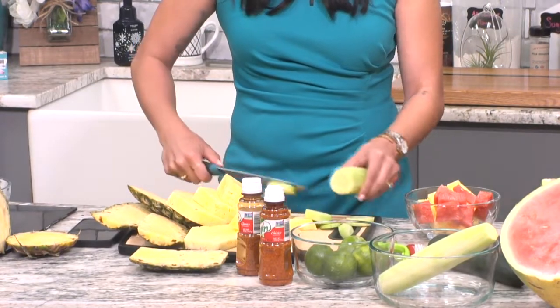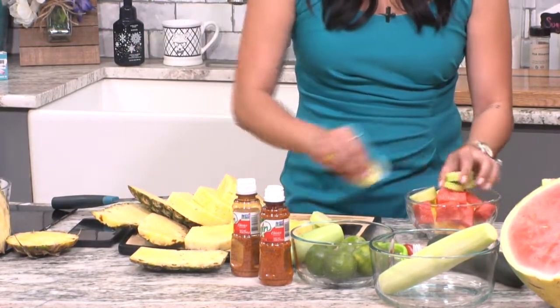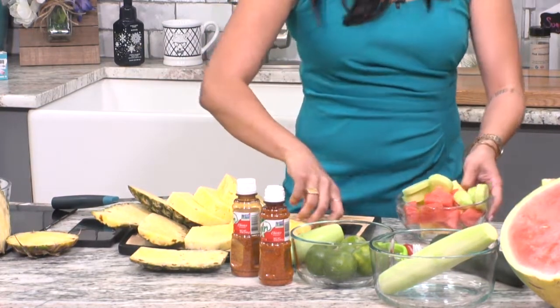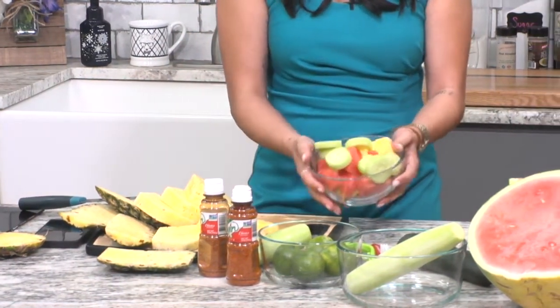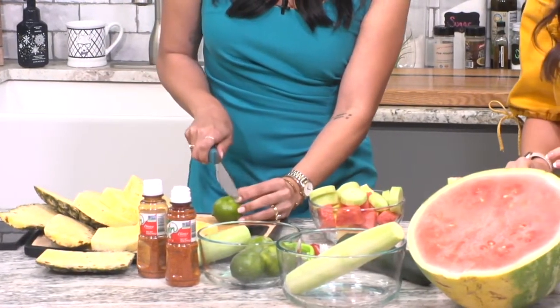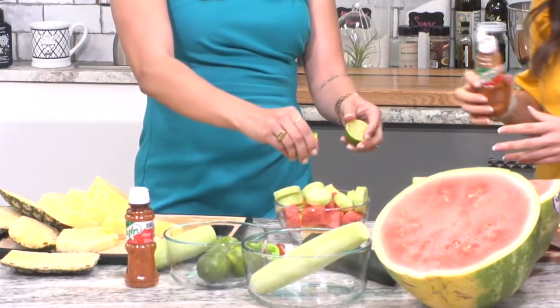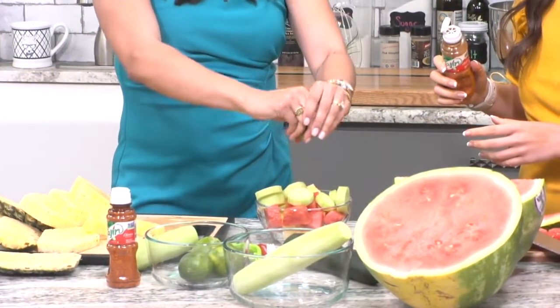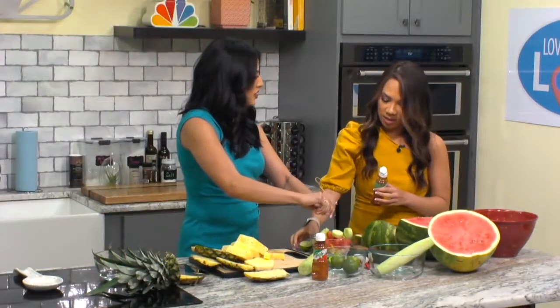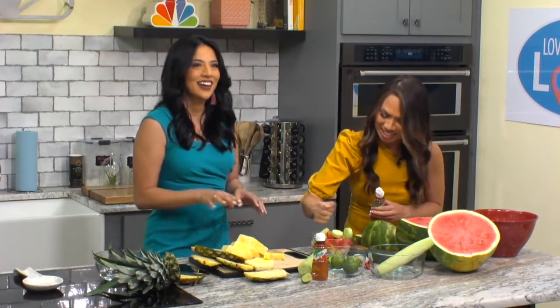Oh my gosh, it's like everywhere. We have to hurry. We're almost done. Look how pretty — oh, it's so pretty, it almost looks like a flag. Wait, we need a lime. And now we're getting into the magic here. So we need lime, and I'm going to make you do the honors. This is not a very juicy lime. I need one of those little lime squeezer things. Maybe if we add the other — yeah, this isn't a juicy lime.